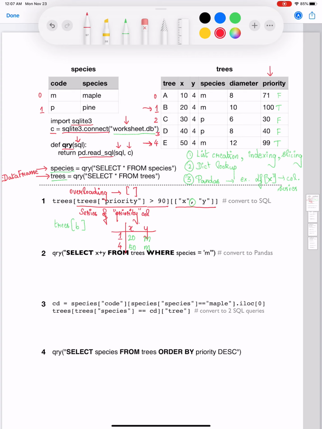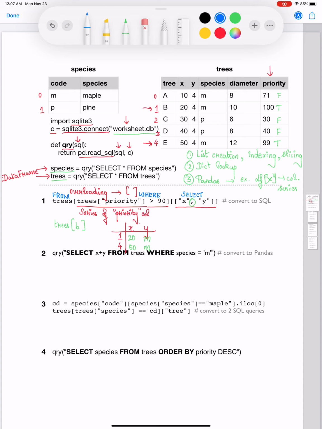Alright, the next part of the question focuses on converting this particular expression into a SQL query. You can think of the Boolean expression condition as the where part of your SQL query, correct? And similarly, you can think of the column selection as select, and the name of the data frame itself is going to be the from part in your SQL query.